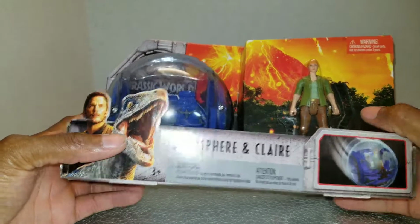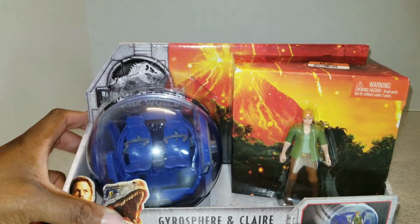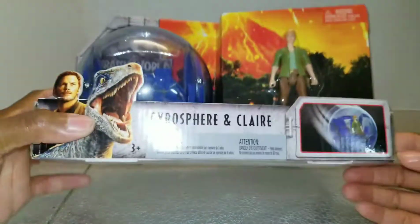But then the last time I was at Big Lots, I had to buy some things. So I was already going to be in the checkout. I saw this, same thing, no sticker. So I just asked the young guy at the register how much it was. And he was like, I can get you a price. And he went and grabbed something that was $4 and made a sticker, put it on there. So this is not supposed to be $4 retail, but that's how much I got it for.